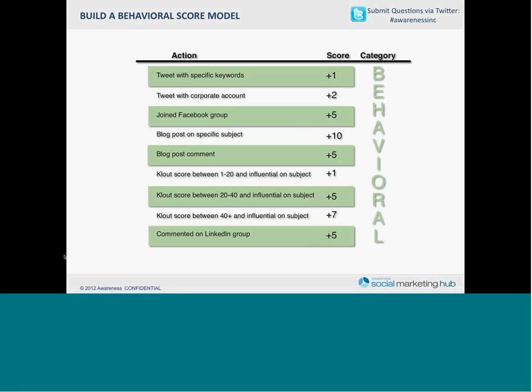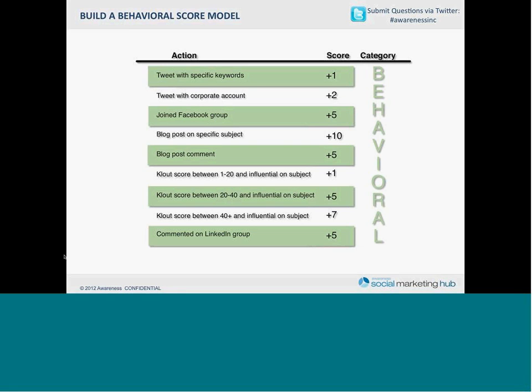Now, what I always tell people who are interested in social scoring is it's not just about social data, it's combining this with real marketing data. So combining this with stuff that they do on your website, how they respond to emails, getting a real understanding of who this person is and what really leads to a likely sale or purchase becomes really important.